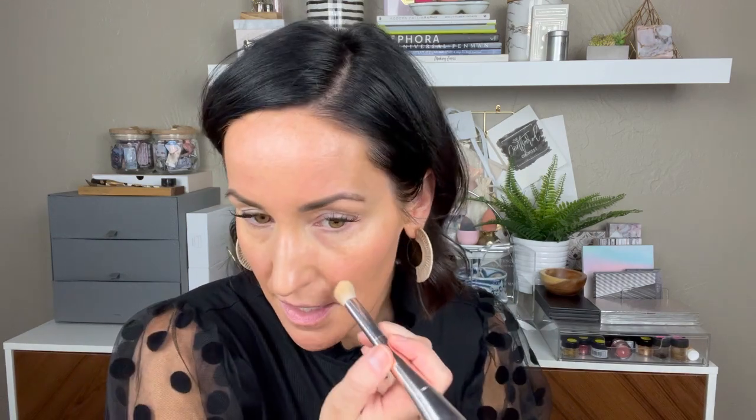Okay, so I'm just looking at my skin to see if I have missed any areas. So I have rosacea also through my cheek area. Rosacea, if you don't know, or if you've developed it over time, I never had it until I was almost 40.